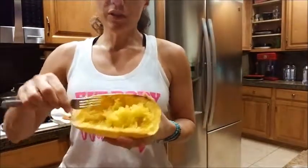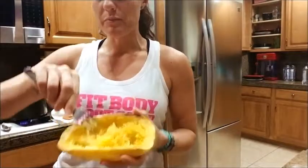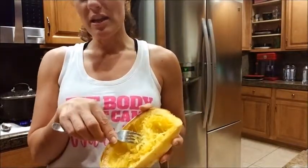Now we can serve the tomato sauce. We can just scoop a little bit like this and serve it on top and put it back in the oven and bake it. Or we can just scoop it all out, put it in a pan, and then use it just like regular pasta.